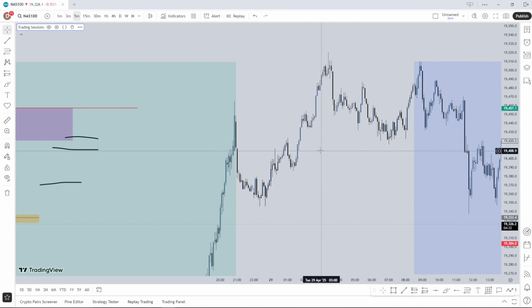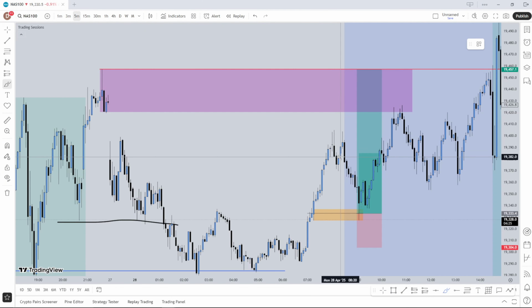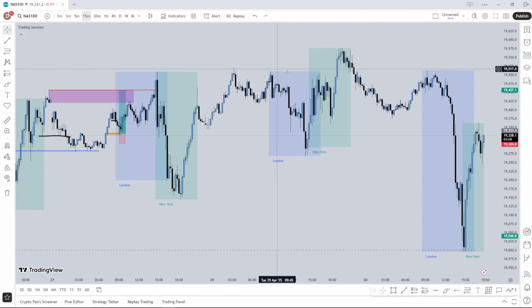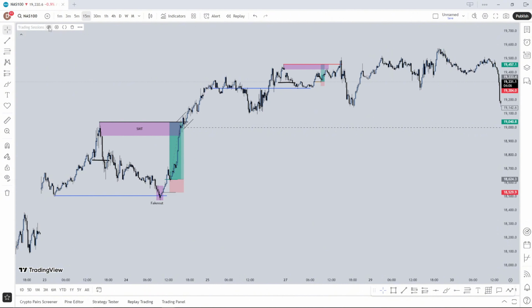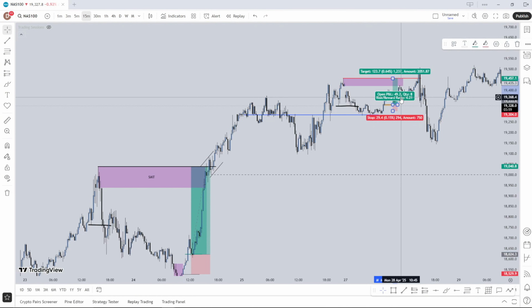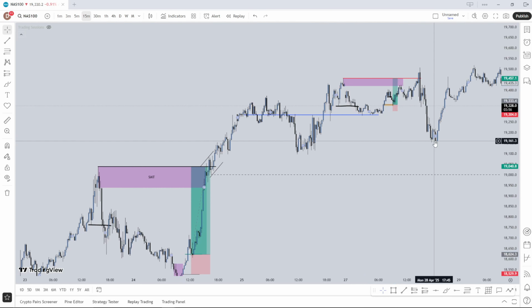And if you go to 5 minutes, you can see the same thing happening during our entry point. So we broke below this low, inducing a bunch of sellers, and then price just taps into our POI, which was right here. SL again below this low, protected point, and target this high right here. Okay, so NAS100, both of these trades, super clean, super simple. This one was 4.4, this one was 4.2, and now let's go to US 30.